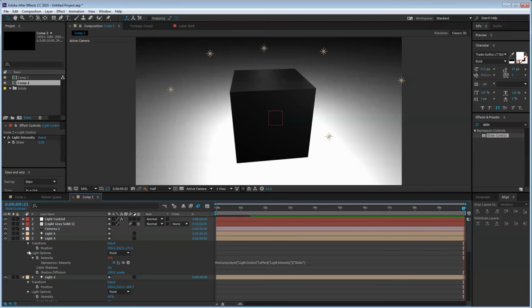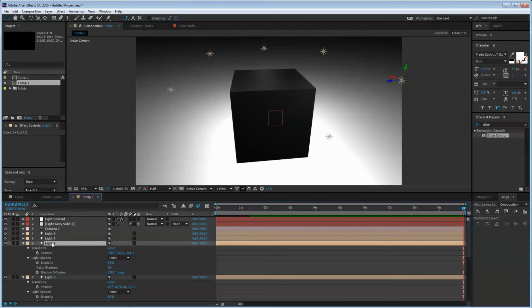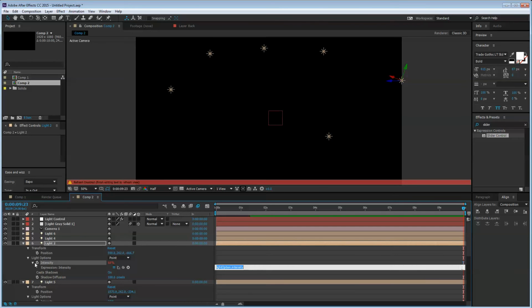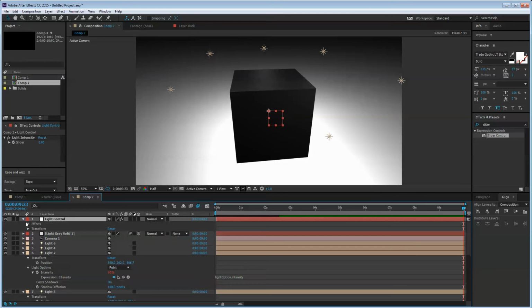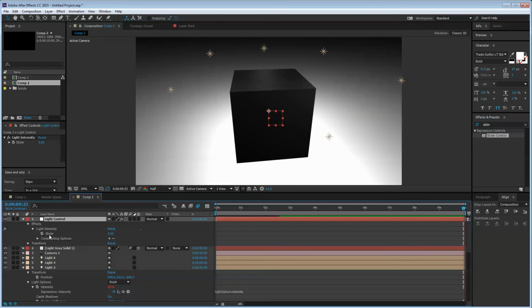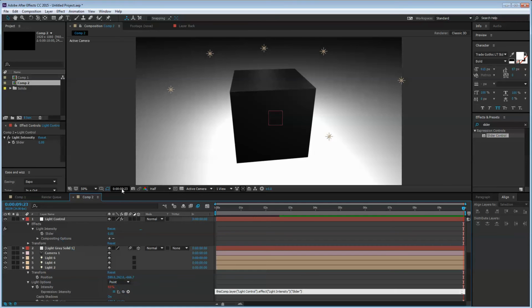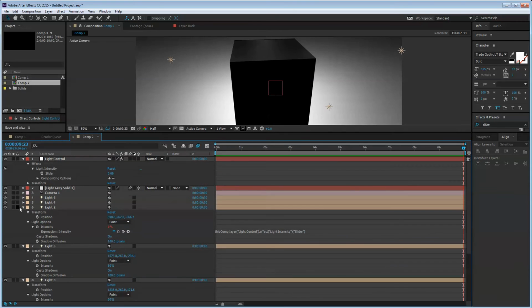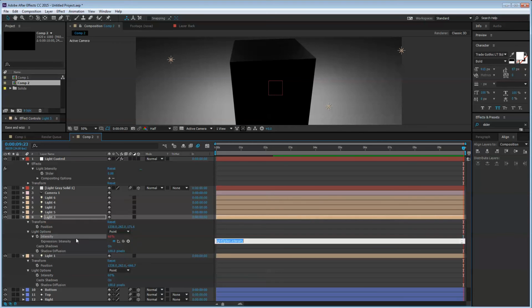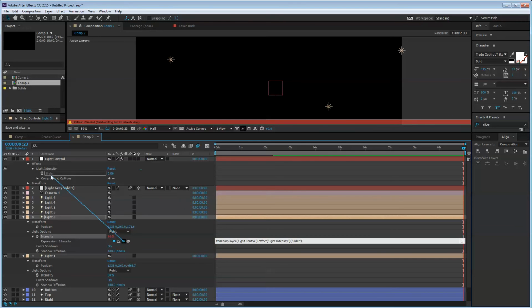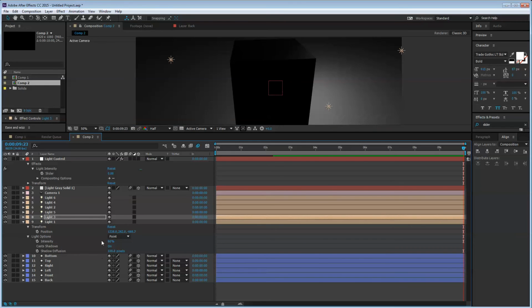And again, once I click light 2 and alt click here to bring up my expression, I have to re-click my light control to bring it up over here. I guess I could bring my slider up here so I always see it. So I'll pick whip that here. Bring this up so we can see this better. I will bring up my next one, pick whip that here. Again, I'm just linking all of these to that null object so I can adjust all of these together, right?